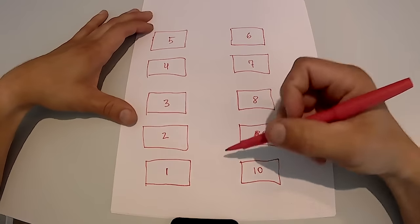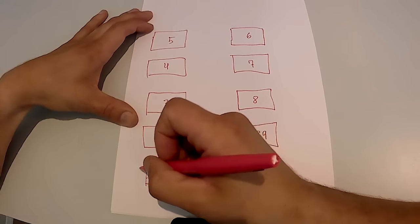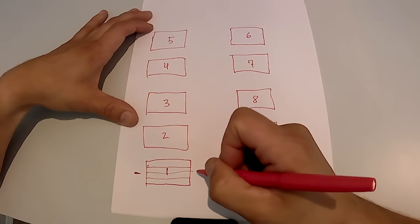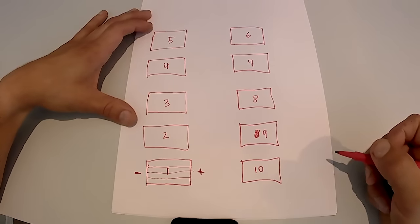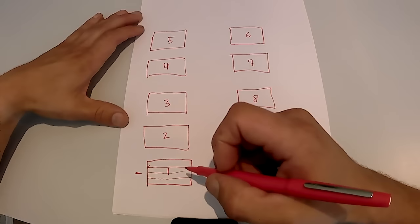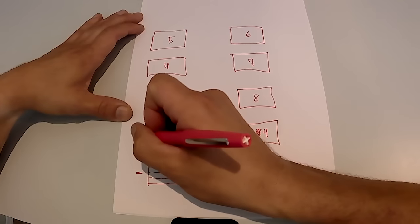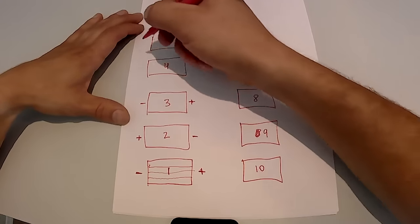So keep in mind that each cell has 4 batteries, looking like this: 1, 2, 3, and 4. 4 batteries in parallel here. So all the batteries will be facing in the same direction within the cell. But for the series connection, you have to connect positive to negative or negative to positive, depending on where you're at. So let's go through this diagram real quick and talk about the polarity and how to hook it up. When we make our stacks of batteries, you stack them facing in opposite directions to make series work. The next polarity will be switched, and again switched again, and so forth, all the way down the line.